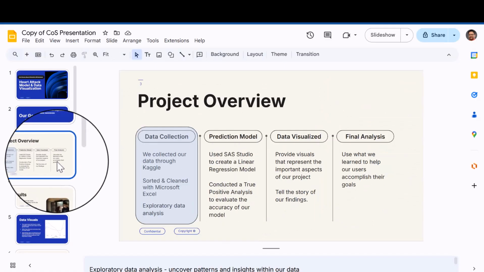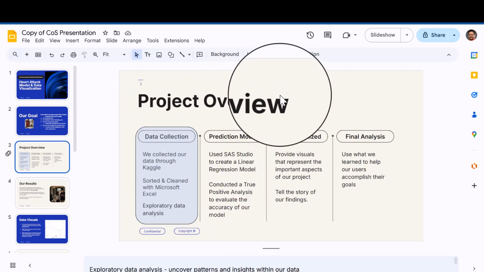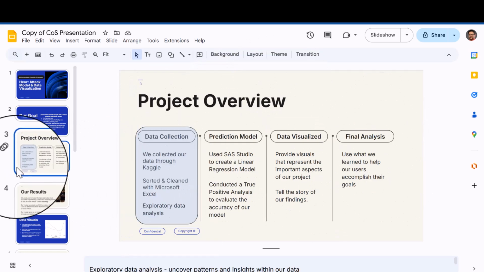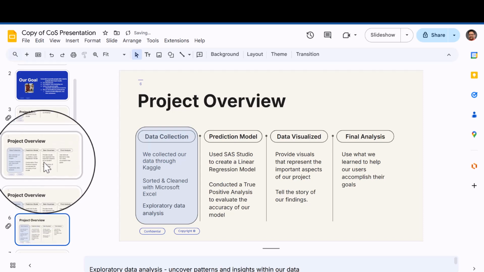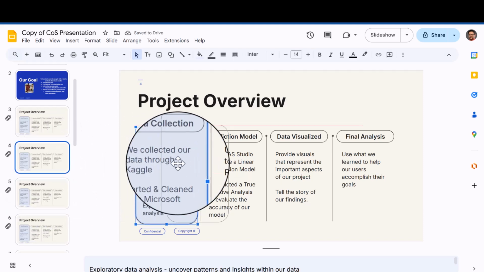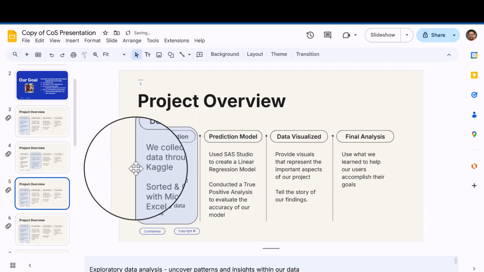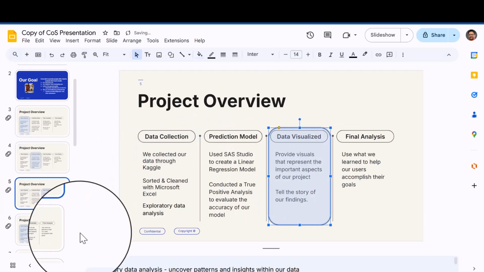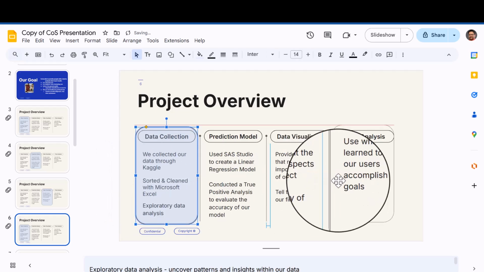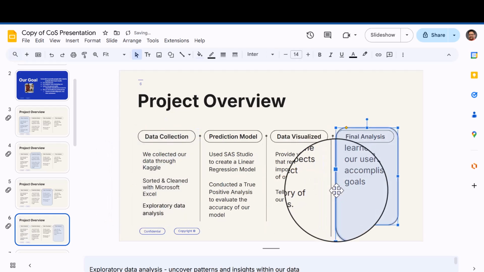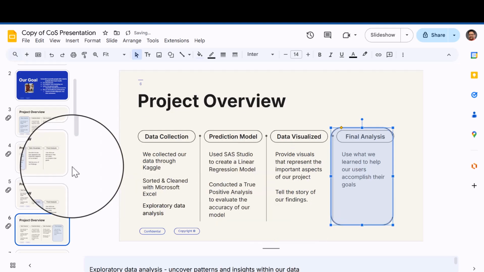Well, what I recommend you do in this case, and it only works when you have the same slide that you're playing with, is create 4. And then just move this one on the second one. Move this one on the third one. Move this one on the fourth one. This is kind of a cheat, if you will.